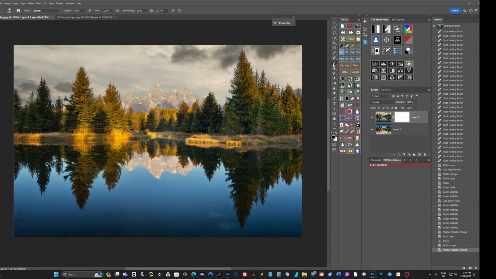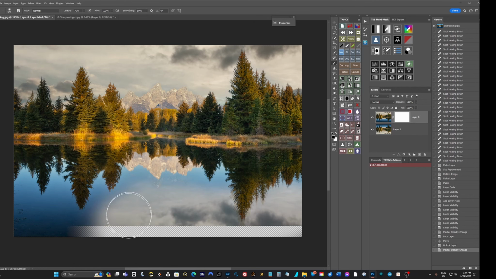Hit the B key or click on the brush, and let's say 70% opacity, and let's just come in and start painting this in here.